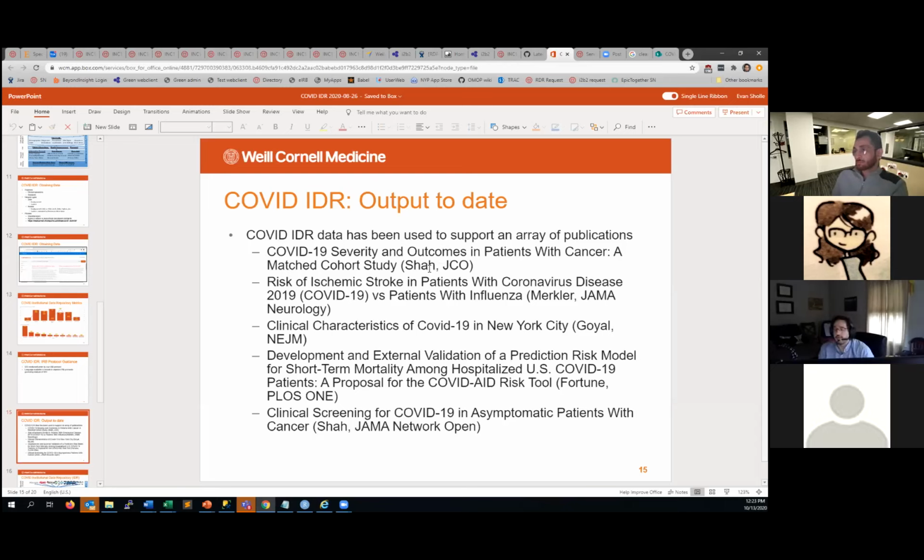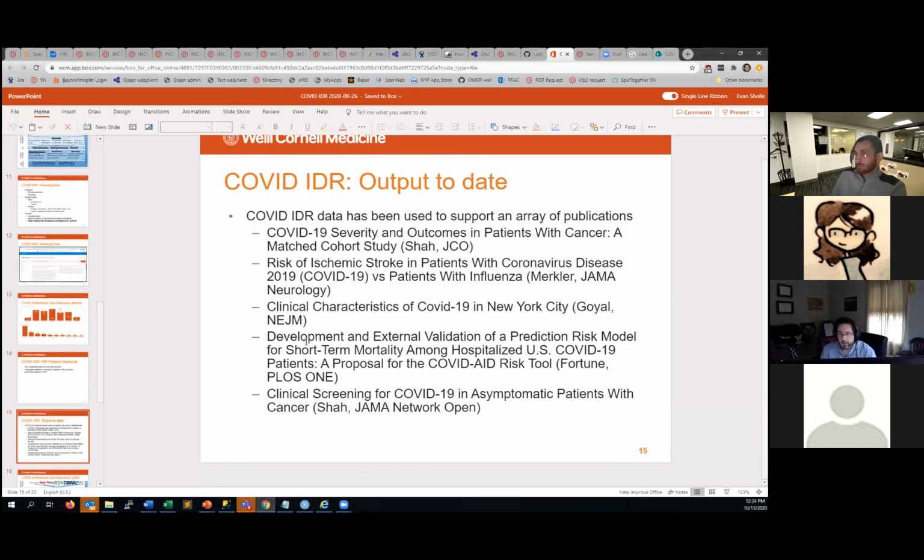Others looked at the risk of stroke in COVID patients versus flu, trying to see if there's anything specific about the coronavirus that predisposes people to stroke as opposed to just regular respiratory disease. This paper in the New England Journal of Medicine went over the characteristics of our cohort of COVID patients. And there's a lot more in the pipeline.